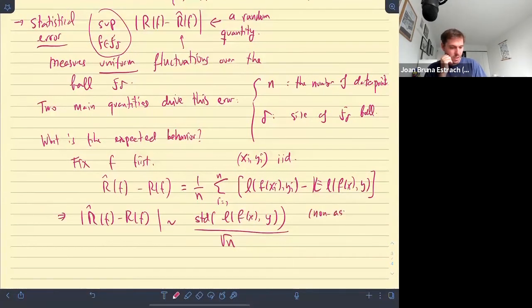One is that it's non-asymptotic in n, right? So we know that we can quantify these things at finite n. And of course this is just relying on measuring how that standard deviation behaves. But of course, you can quantify it, right? It can be quantified in high probability using classic DL bounds.